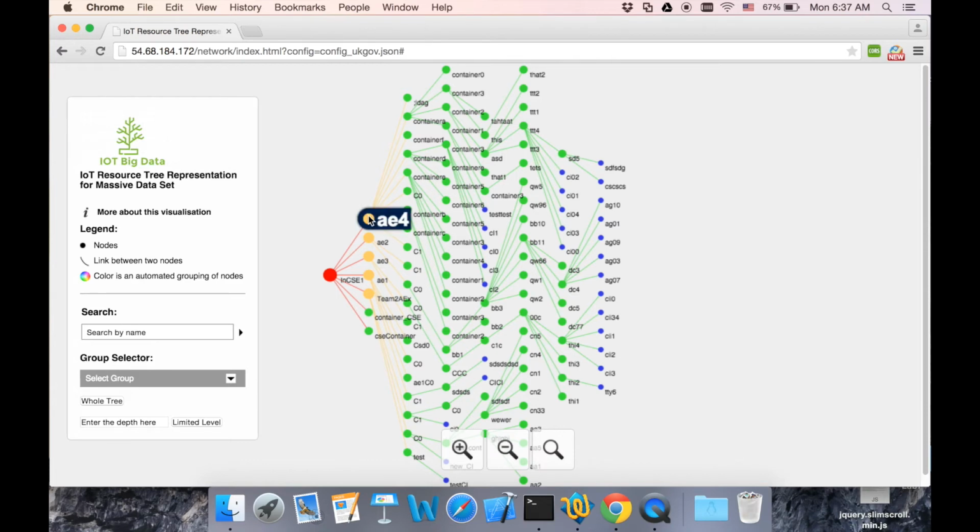So this is AE, and the green one is the container. So container has two functions. One, it can be represented as a real data source, as a real sensor. So here we have the SD5 container, which can be represented as the sensor of the temperature, and this is the real sensor.